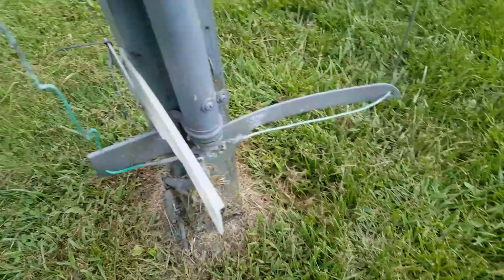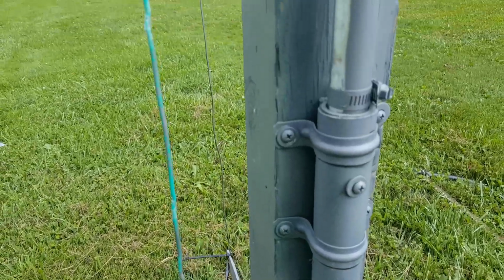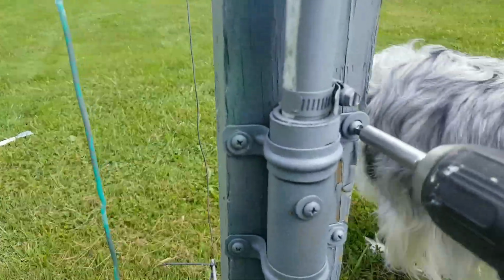Just kidding, you guys. The feed line is quality. The post is concreted in. The cacti is garbage.